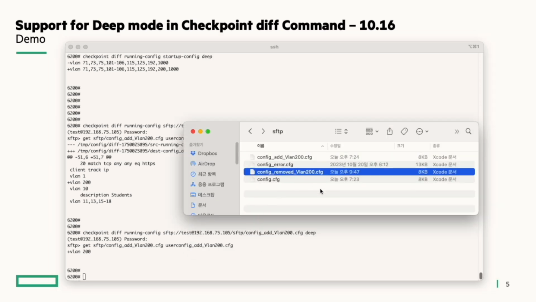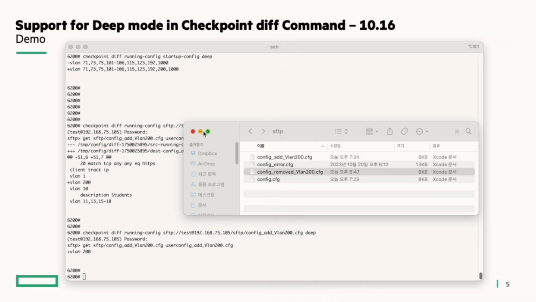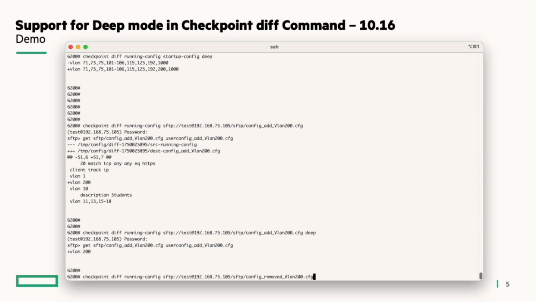In the second file, I just deleted VLAN 200 with an exclamation mark, like this. I will compare this file with the running configuration in normal mode.